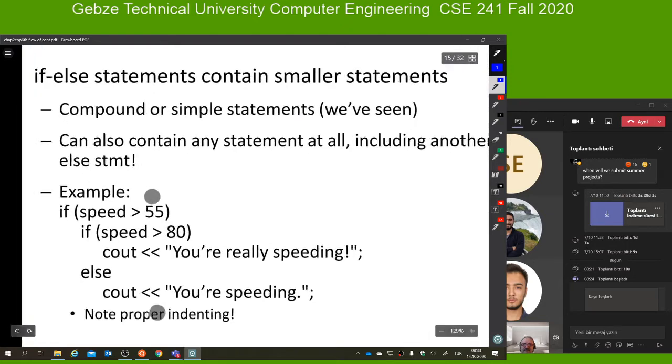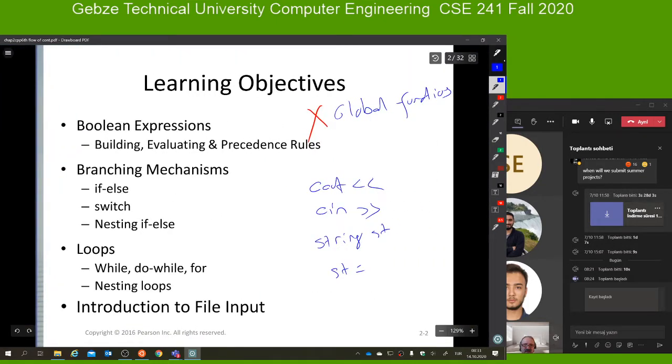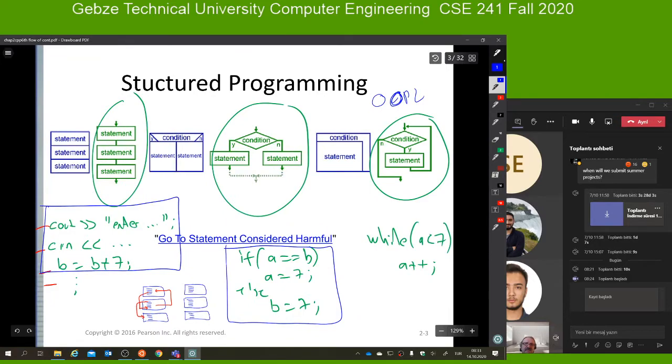I have two if statements, and I have my code indentation in here. If you remember what we did at the beginning, remember our structured programming slide. I think it was at the beginning, like here, yes.